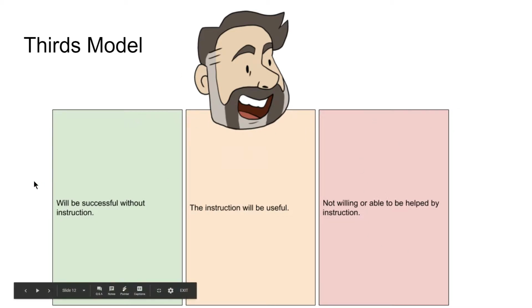A third of the students would be successful without the instruction. I hope they're going to politely sit there and wait. We have a third of the students who need this instruction. So that's good. And the teacher's doing the right thing then. And then we have a third of the students that either will not listen, or not going to pay any attention to the instruction, or that instruction is not going to fit them. It's not going to help them. It may not be anything they choose to do. It's just not going to be helpful.